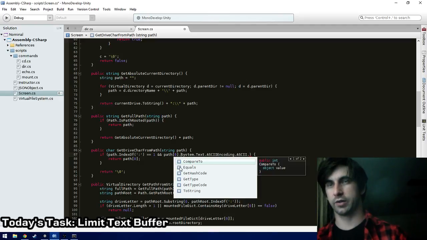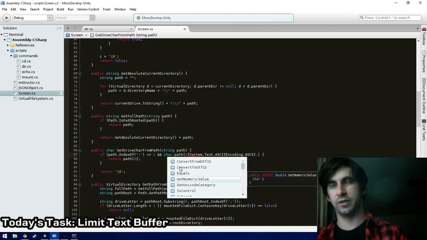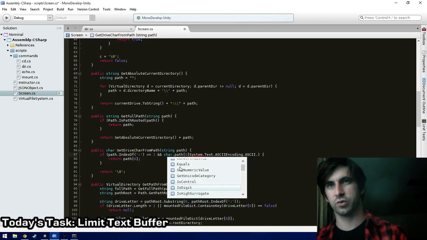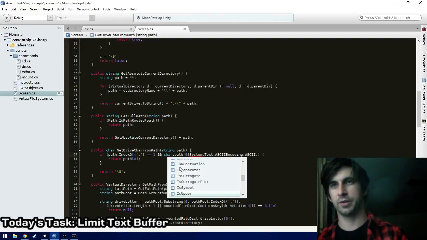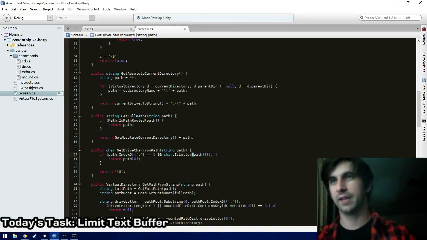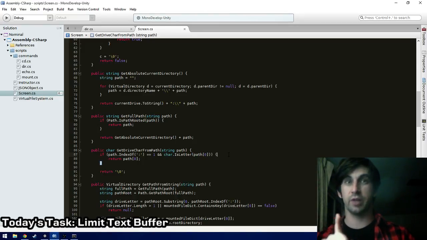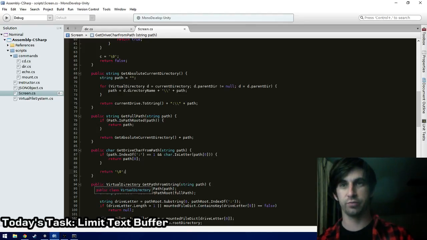Okay, it's not a character thing, I'll give you that. Char dots. Get numeric value. Okay, close. Is control, is a digit, is letter. Should be a letter. There really should be no other way around it. Letter, number, punctuation, just double checking, making sure I'm not losing my mind, is a letter. I like it. That and that is a letter. Cool. That covers, I think, all of our bases. It pretty much ensures the first character not only has to exist, but has to be a colon. The 0th character has to be a letter. Great. Otherwise, we return garbage. I like it.